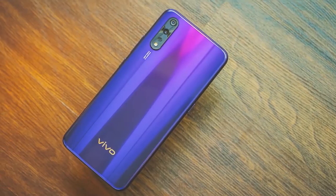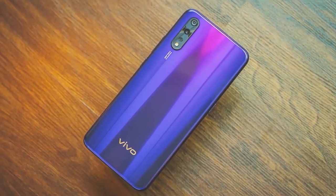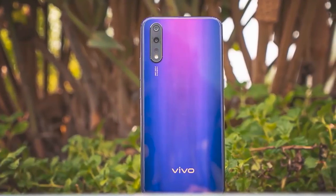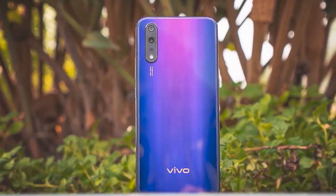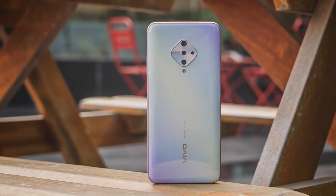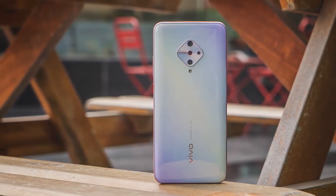Having said that, I'm not particularly a fan of the rear camera's performance or even FunTouch OS for that matter. Now, let's just compare the S1 Pro against its immediate competitors and see where it stacks up. From the very same Vivo family, the Z1 X definitely offers a lot of things more. From the core performance to the faster charging, the Z1 X just feels like a better buy overall. But the S1 Pro takes better selfies, if only slightly, and it looks better for what it is worth. Again, but looks are subjective.